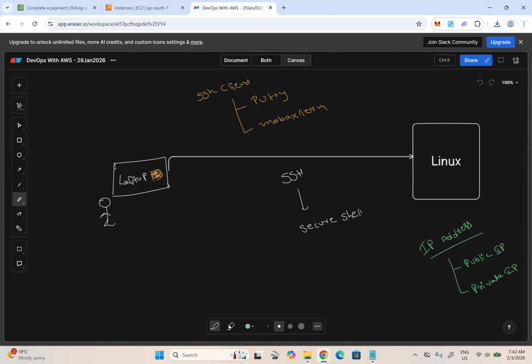Let me give you a simple example so that you can understand the IP address concept better. A mobile number is also a kind of address. A mobile number is like a public IP address. It can be reached from anywhere across the globe. If you gave me your mobile number, I can call you from anywhere.